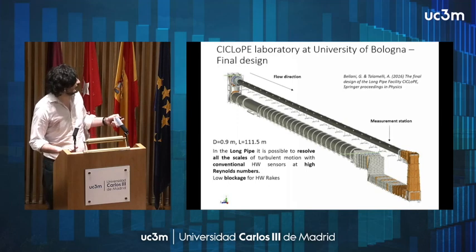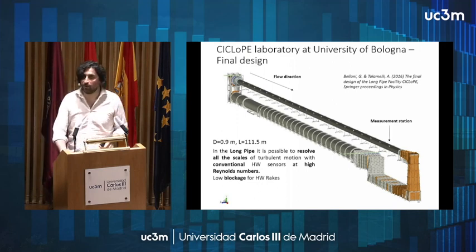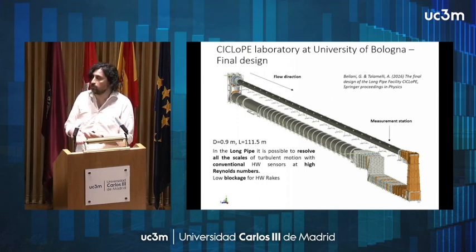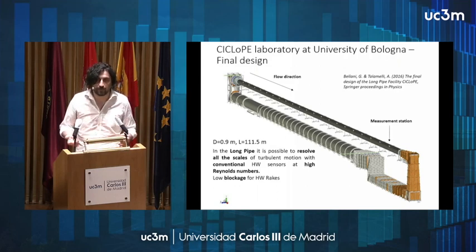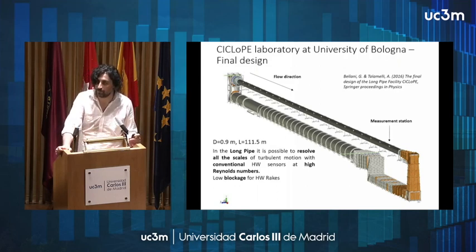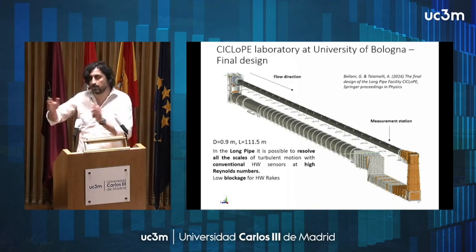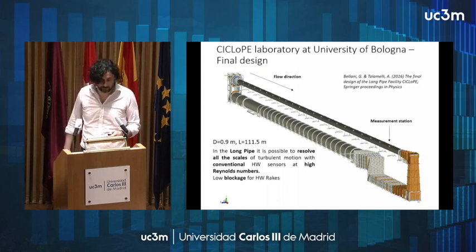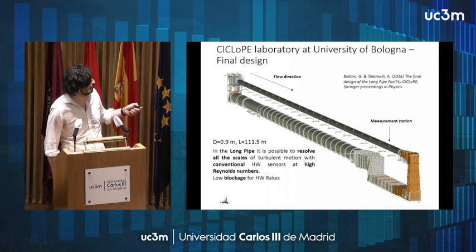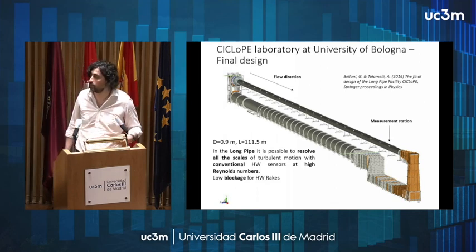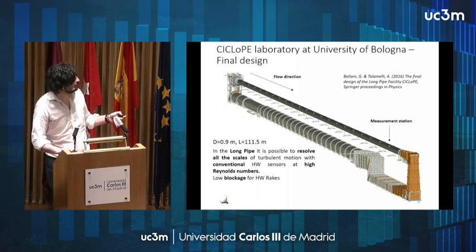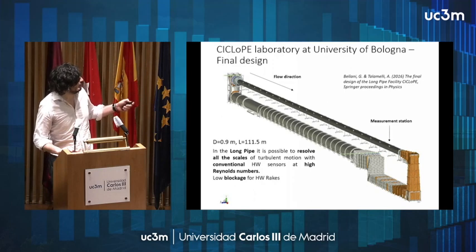So this is the resulting design from this specification. It's a pipe flow of this kind. So we have a long pipe flow. How long? It's 110 meters. It's made of carbon fiber because it has to have a really smooth inner surface. That was pretty much the only way to manufacture a 100 meter long pipe. Of course, it's made of several sections with an extremely smooth inner surface because we don't want roughness to affect the turbulence. And everything is embedded in basically a giant wind tunnel.